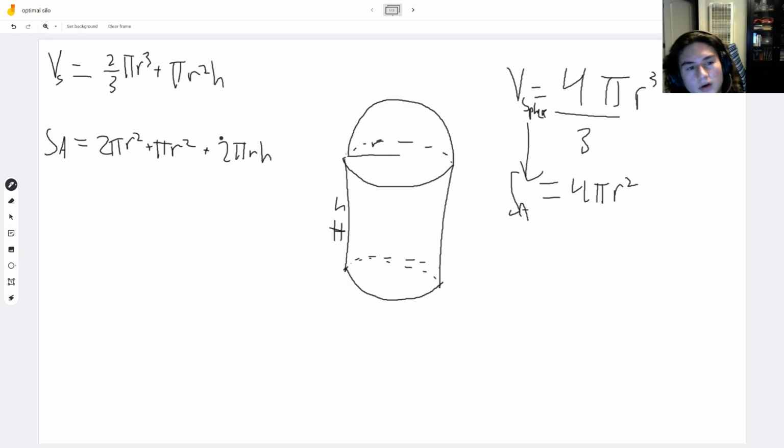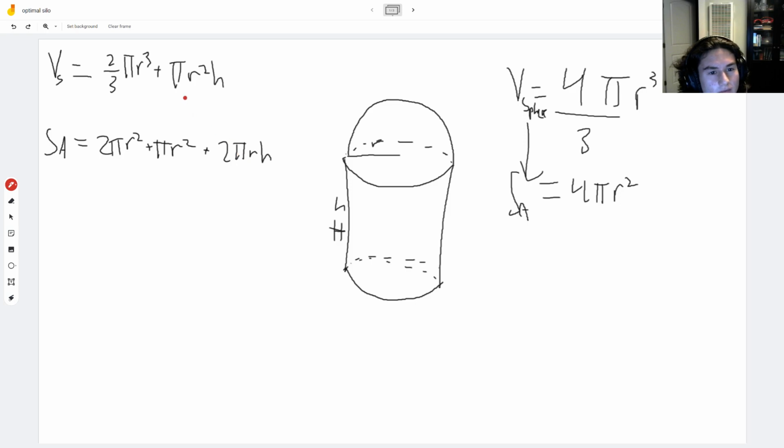So now, if you'll notice, we have a difficult situation here because we have two variables. So we're going to pick one. And also, just to be clear, our volume is staying the same, so we can just think of volume as like 1 or just a constant number. And then we're going to be solving for what radius and what height, or what fraction of the volume, is each going to be to optimize it. And then we can compare those two things.